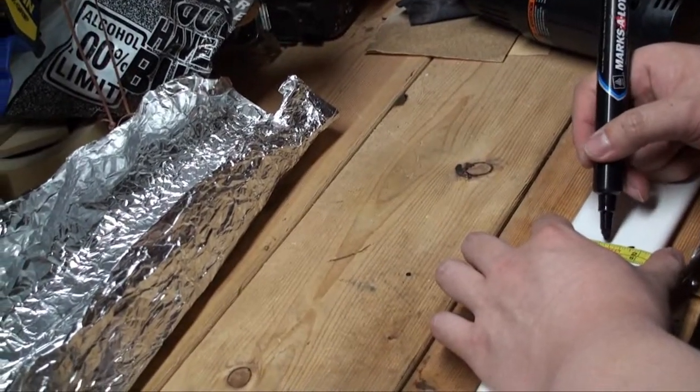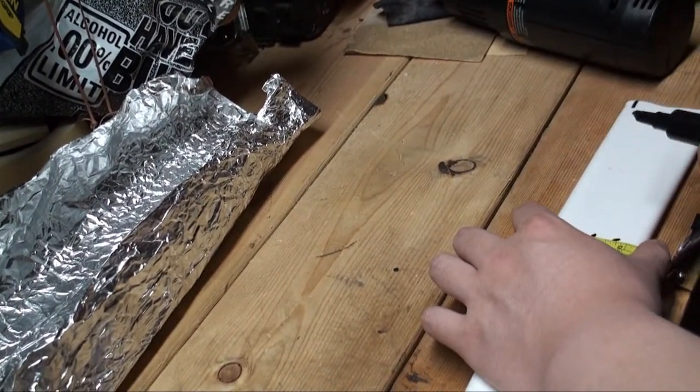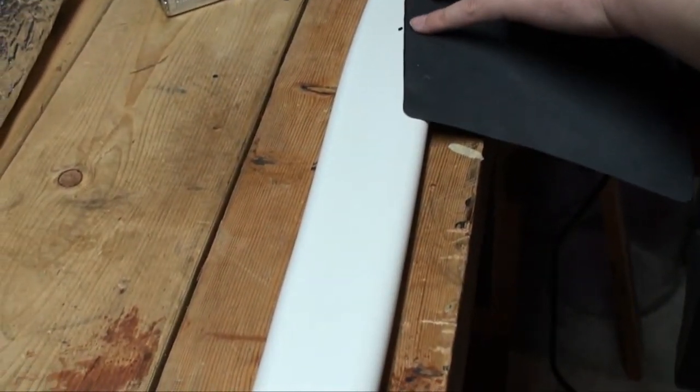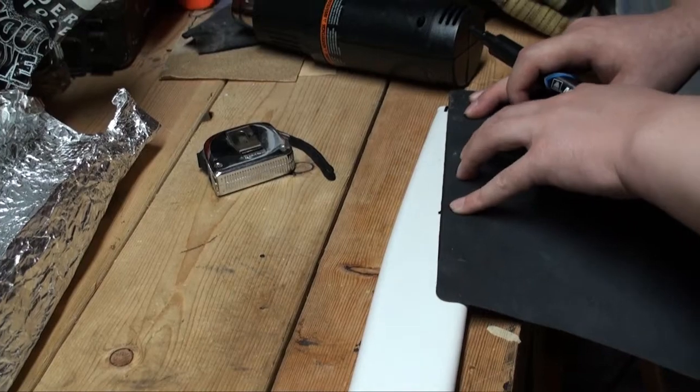I'm just doing the same thing on the other side, marking the center point. Bitch. No, I'm just kidding. No, sir, I don't want to.